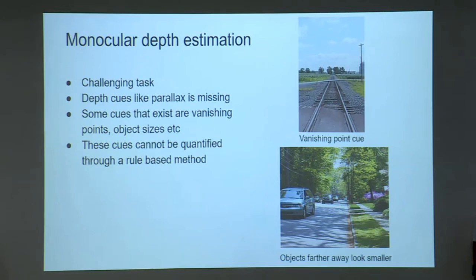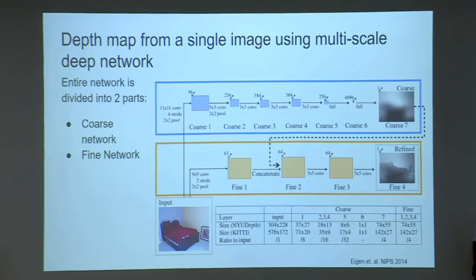We know what the sizes of objects are, and if we see something very small, then we know it is further away. Then there is the occlusion cue. For example, this object is occluding that object, so this object must be in front of that one. So there are all these cues: the parallax or vanishing cue, the size cue, and the occlusion cue. All of this can be used to obtain depth from a single image also. Traditional methods find this very difficult to do, but with deep networks it has been shown that even with one image input you can compute a very good depth map. This is one of the major developments.